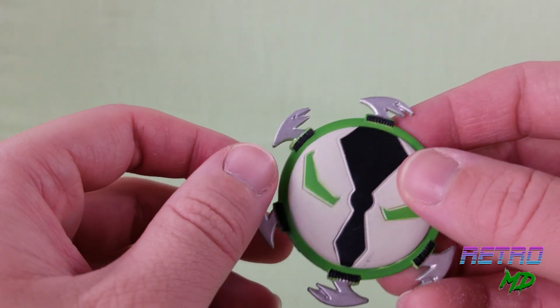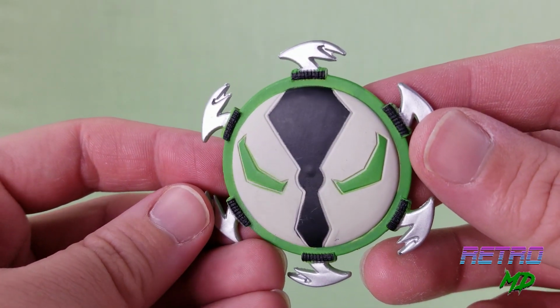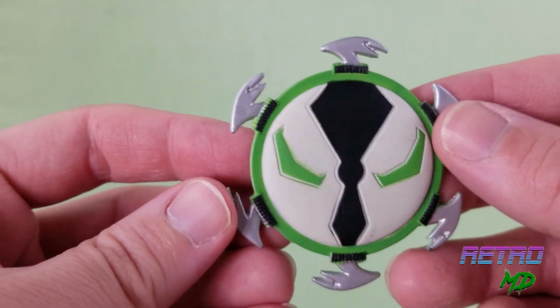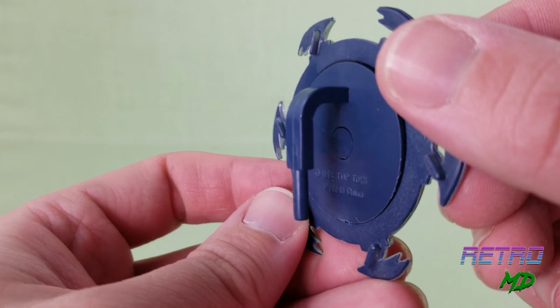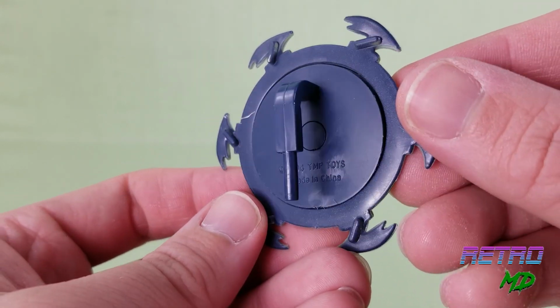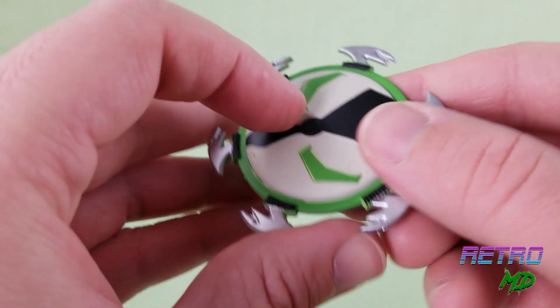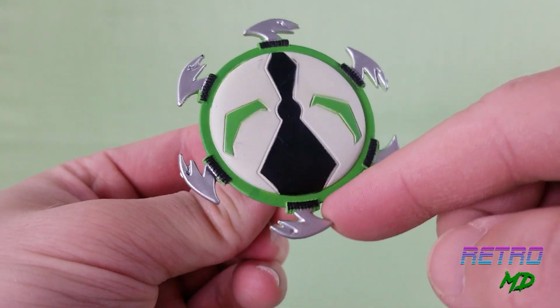Next up is his spin-action rotating shield. The shield is essentially the Spawn logo, with little blades all around it. The back of the shield is all navy blue in color, and has the handle to hold it. As I just stated, the shield indeed does spin.